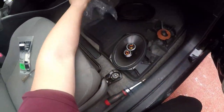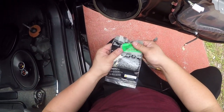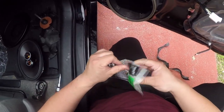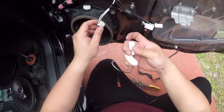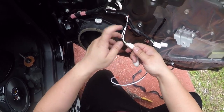Okay. So now I bought these little adapters from Amazon, from Metro. Supposedly it's like a little converter that I can use so I don't have to splice up wires or anything like that. It's perfect. Should this attach? Let's see. Oh, they attach perfectly. Awesome.